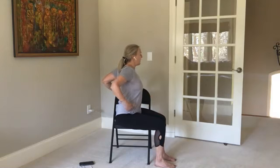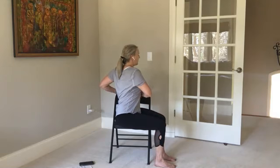Good. Let's turn our legs over to the right. Good. And then we're going to take both hands and place them on the back of the chair. So we're going to come into a twist here. Now pull your belly button in, grow tall, and then slowly think of your belly moving towards the back of the chair. Think of your ribs moving towards the back of the chair. Think of your chest moving towards the back of the chair.